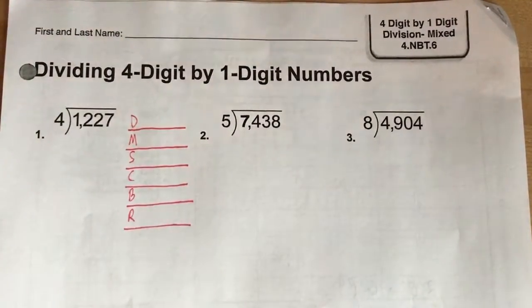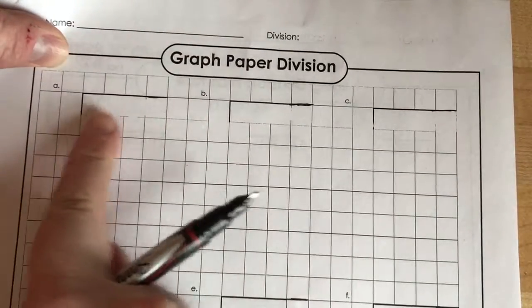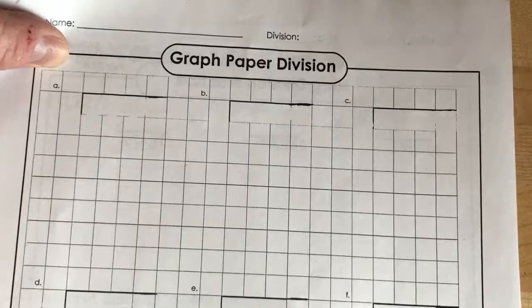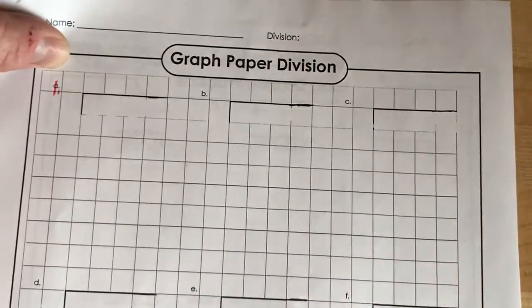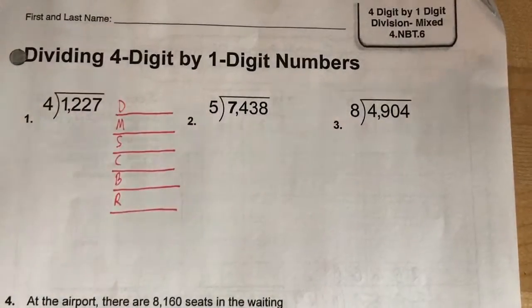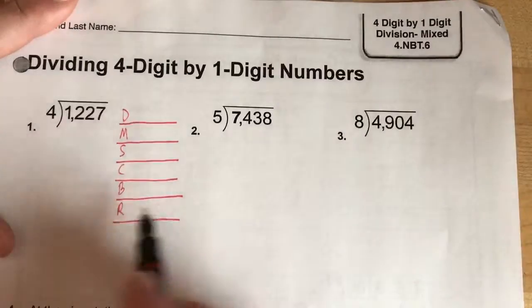Now, the next paper after this is some blank grid paper. You're welcome to set up the problem on there and do it on the grid paper instead and just number your work. So like number 1 is right here type of thing. I'm going to do it on here for right now, but you're welcome to do either way. All right, so here we go.